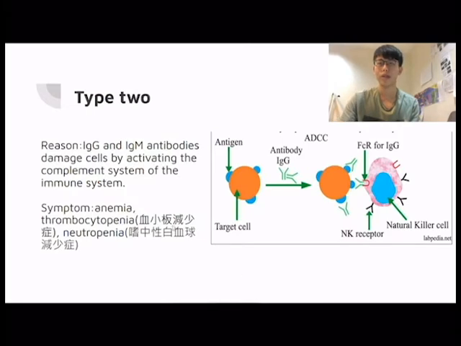And then we will talk about the type 2 hypersensitive reaction. This reaction always appears after minutes to hours, and it usually causes anemia, thrombocytopenia, and neutropenia. The most common allergens are the antigens on the surface of red blood cells, including A, B, O antigens. As everyone knows, everyone has different blood types. As a result, when a person gets the wrong type of blood, a type 2 hypersensitive reaction will happen. Then we give the mic to another lecturer.